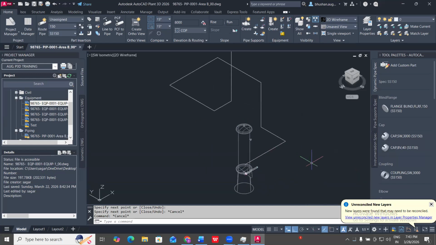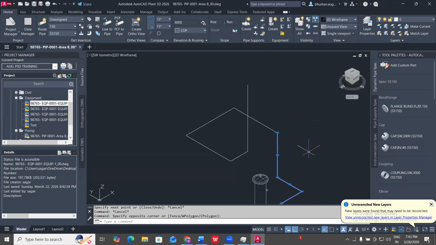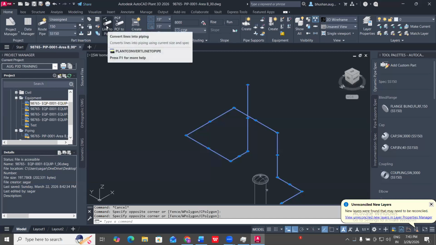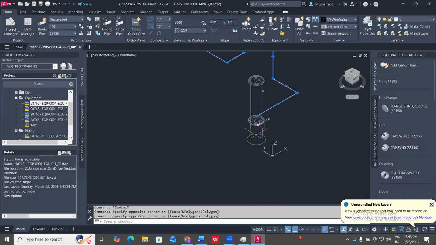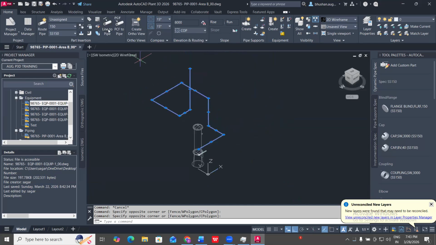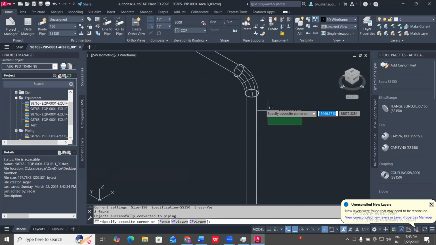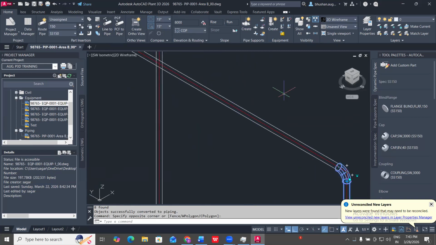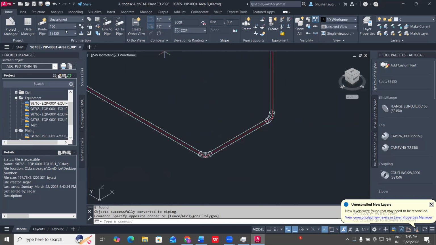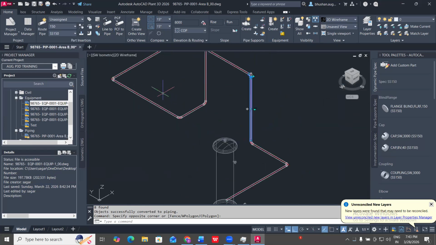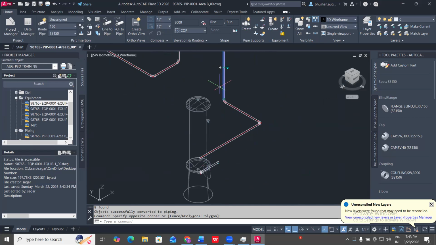So let me show you how you can do that. For that we have an option here, line to pipe. Just select the whole line which you have drawn, and click line to pipe. Now you can see it has converted the whole line into a pipe route. And whatever size we have selected here has been taken as the size of the pipe.